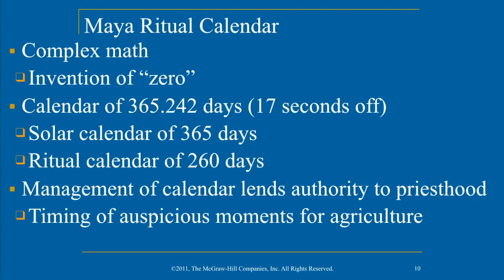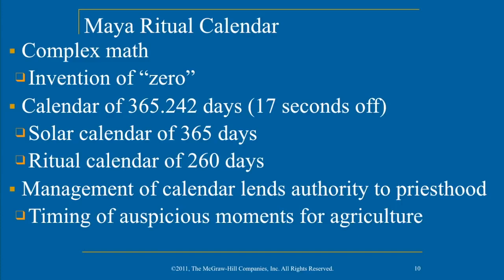There was a Mayan ritual calendar. It created complex math during this time. They also invented the number 0. This number 0 was something that was very difficult for many cultures to understand at the time, but the 0 helps in a lot of ways to create larger counting processes. So, for example, conceptually 0 is a complicated idea because how do you represent nothing as a something? You get the idea there philosophically. But their invention of 0 helps them to understand how to do math in terms of understanding a year.